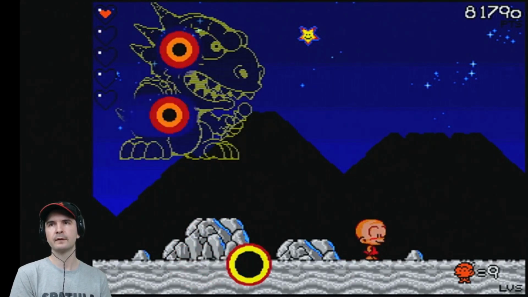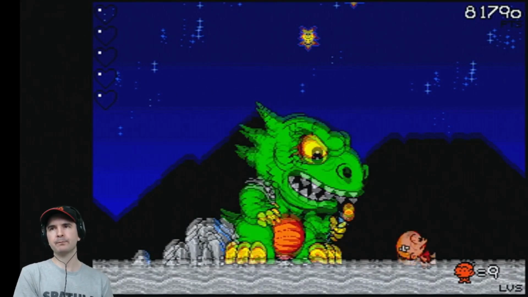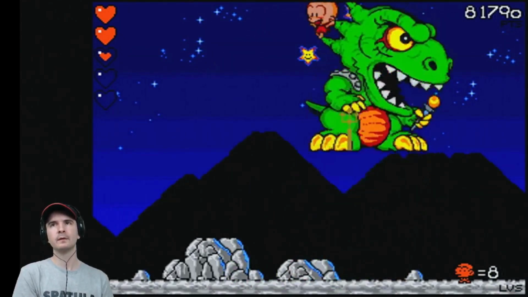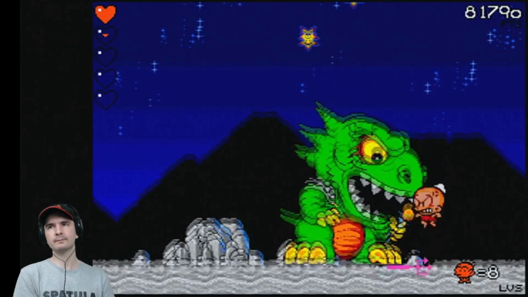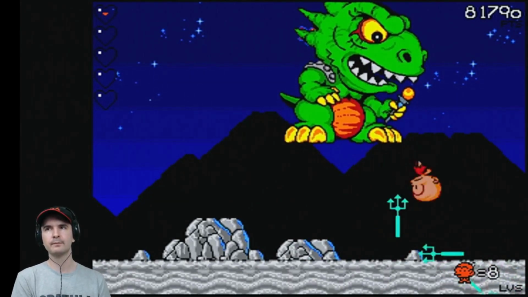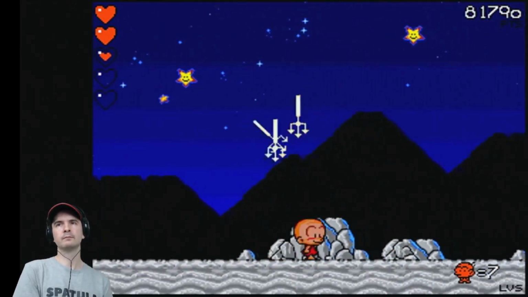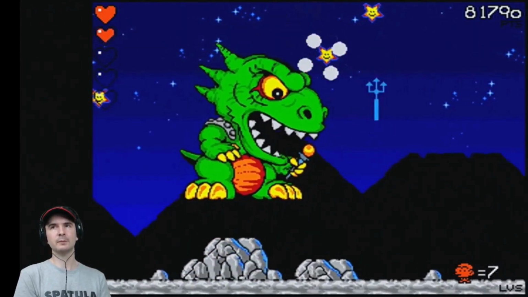Gotta get up there. There we go, it's not done yet. Right. Again. Hit him in the nose. Hit him where it hurts. I mean, how many hits am I taking here? Woo! Lives have faded away! Got it. Yeah!